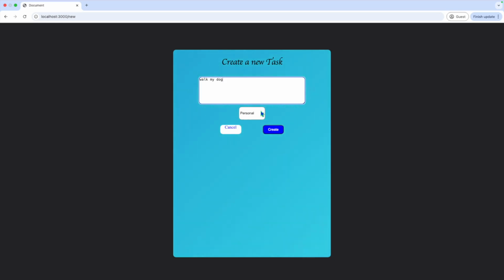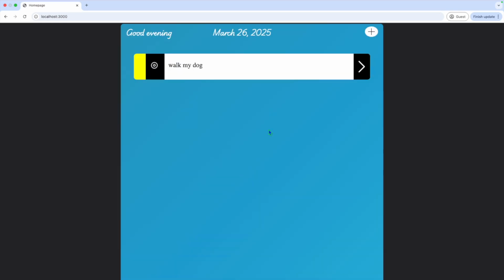And then here is where you can select different categories, where if you have a to-do task relating to academic or recreational, then you can select that. But I'm just going to say it's family, because dogs or other pets are part of your family. Then I'll click create, and depending on your category, it'll give you a different, unique color tag here.